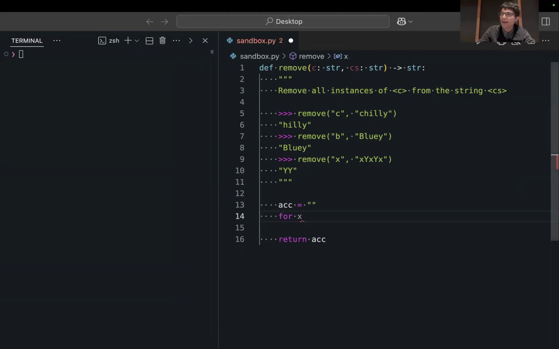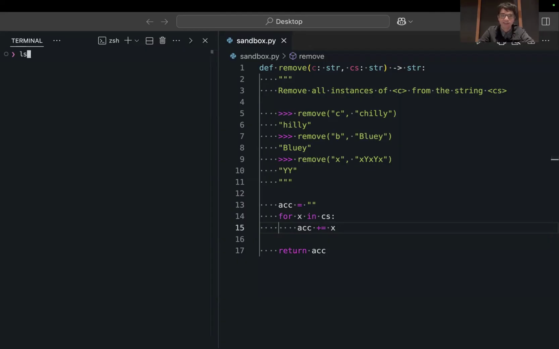So I can say something like, for a character X in this input string, it's going to look at each of these elements in turn, right? So I've pulled out a character from that input string. Now what should I do with it? Let's just accumulate on X and then see what this gives us.